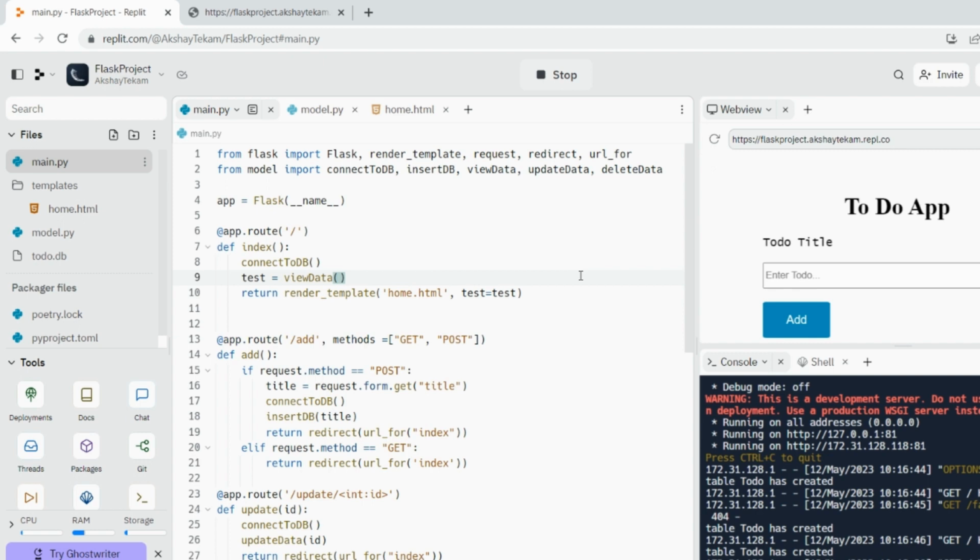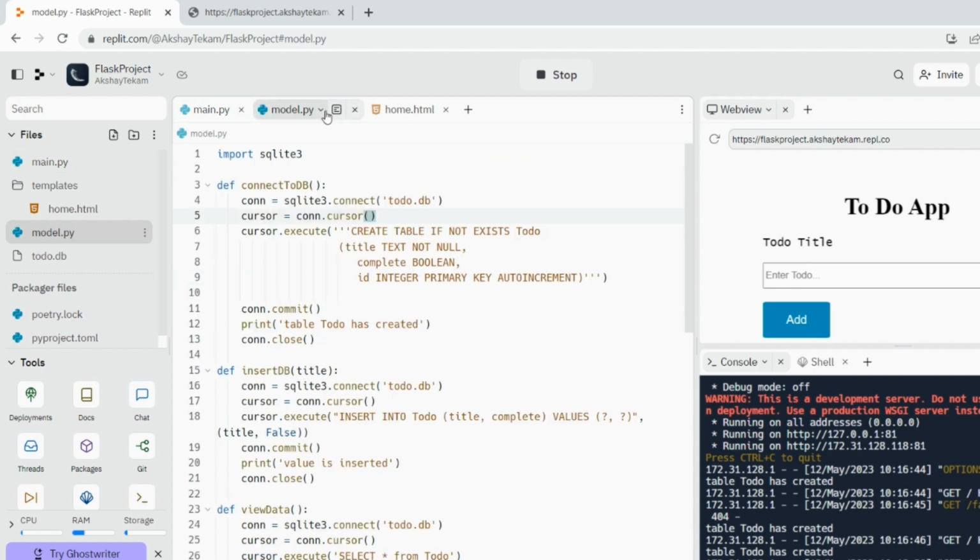Okay, coming back to the code, go ahead and create a file called model.py. This is where we will execute all our queries, where we will interact with our databases. And don't create this todo.db file, it will automatically get created. Todo is the name of our database that we will write. This file gets created automatically, so you don't have to create it. You have to create this model.py file. Go ahead and create the model.py file as I am showing over here.